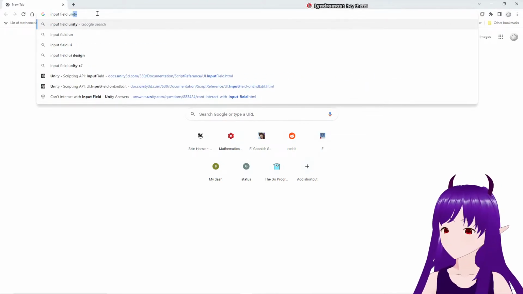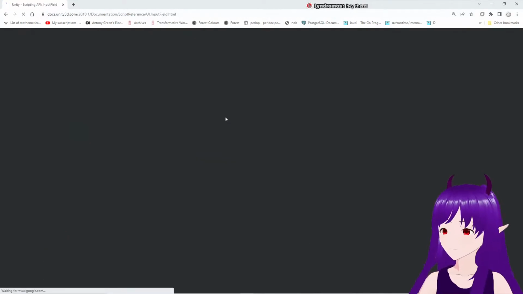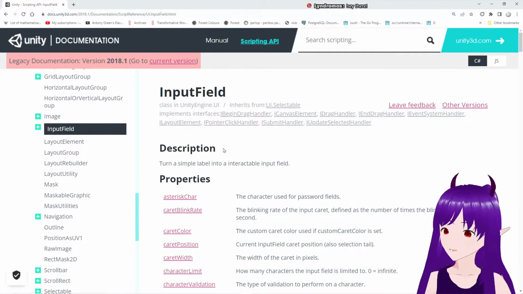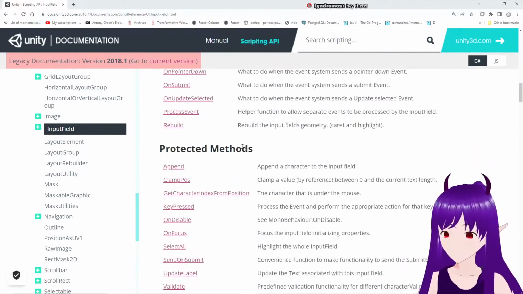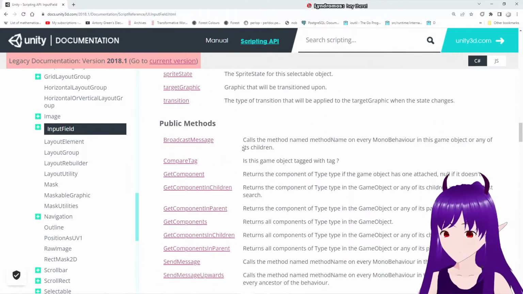Because we're going to be using this to set our settings.